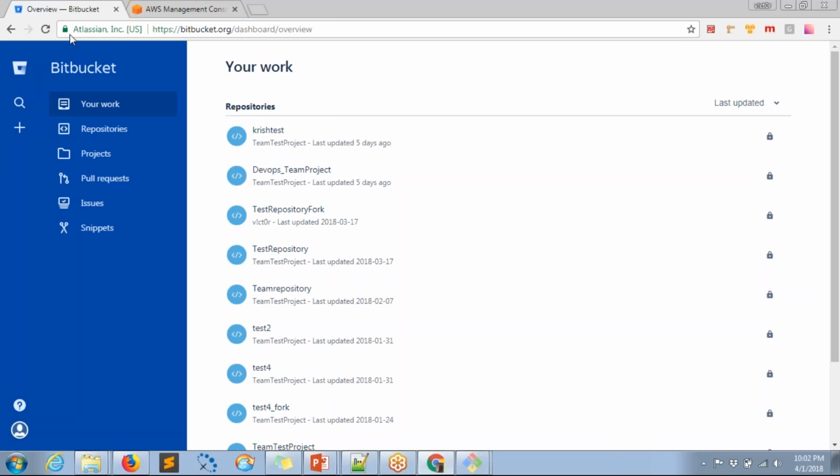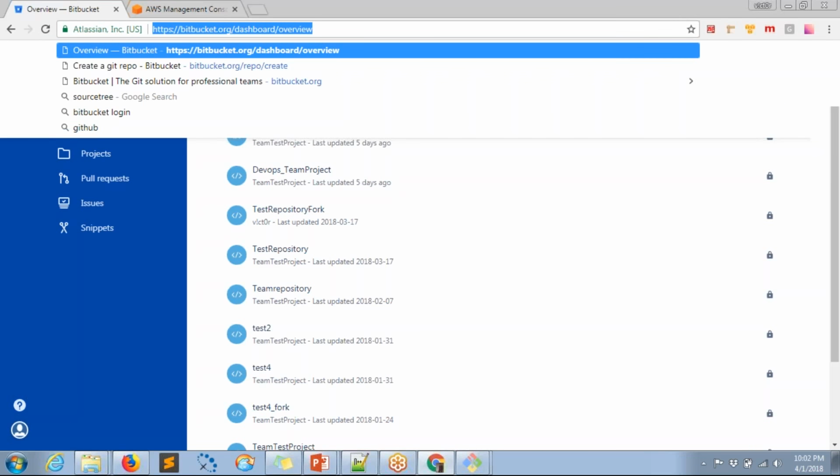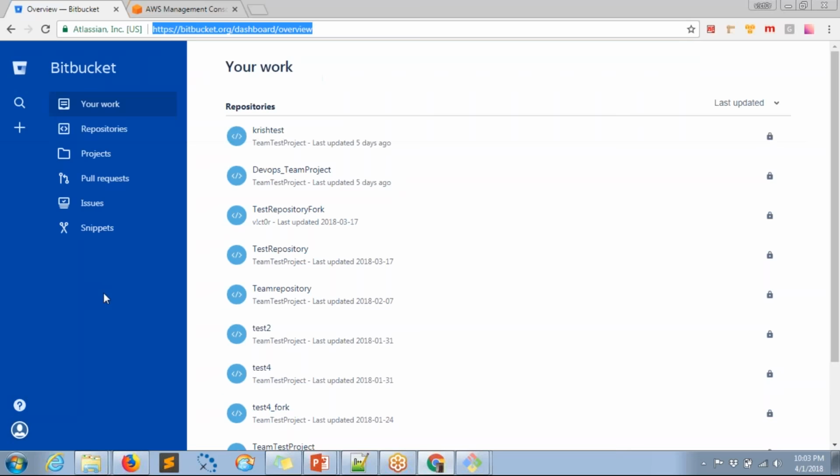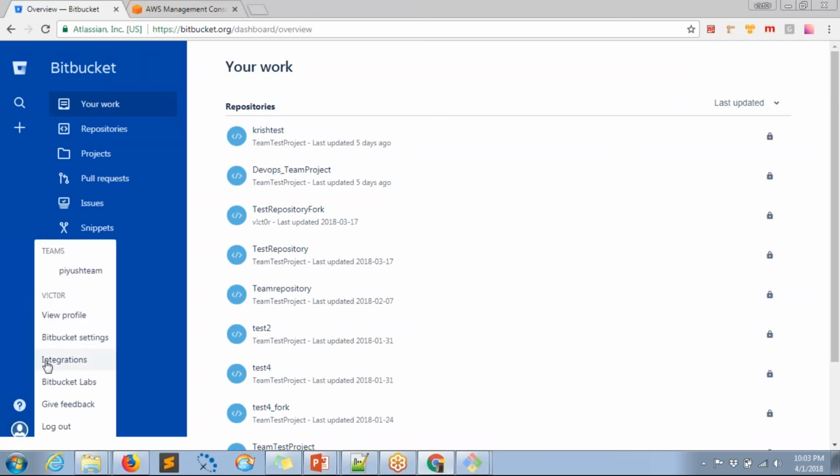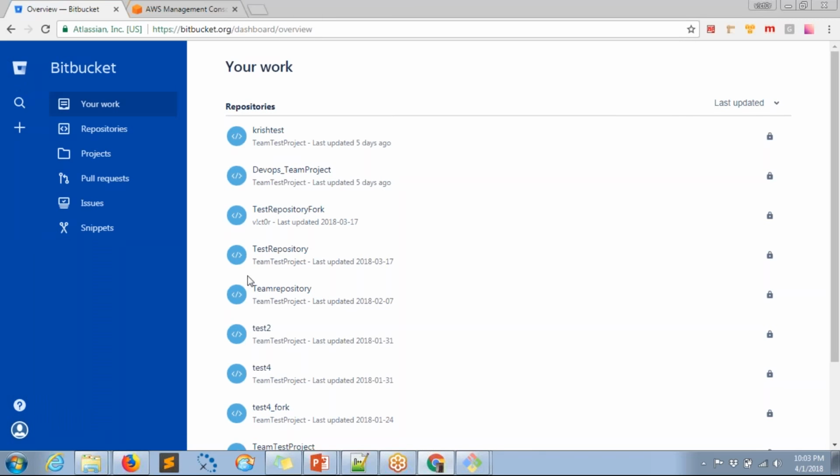So this is Bitbucket where you can find a lot of things here. Your repositories are there. It looks like this one. So Bitbucket is a cloud thing. You can create a free Bitbucket account where up to 5 users you can manage, or if you want to add more and more users, you have to pay $2 per user, very less amount per user, and you can manage a lot of tasks over here. So this is how it looks like. You can find your name, your team's name, your project details. You can see here a lot of project details are over here.